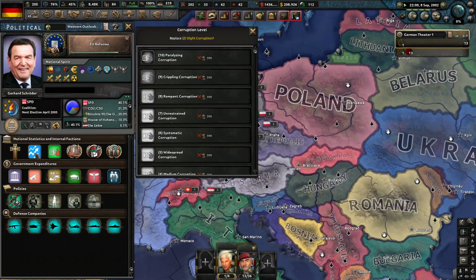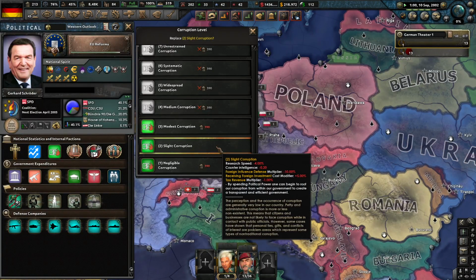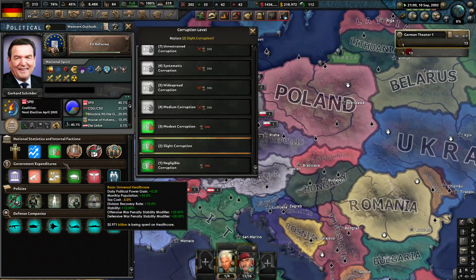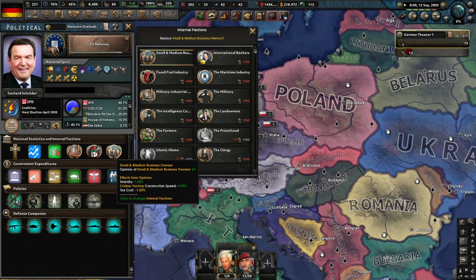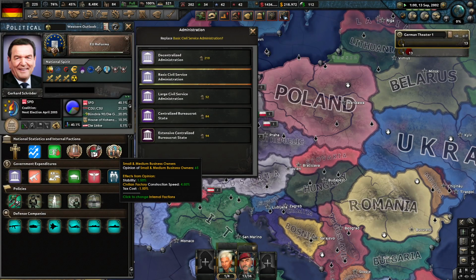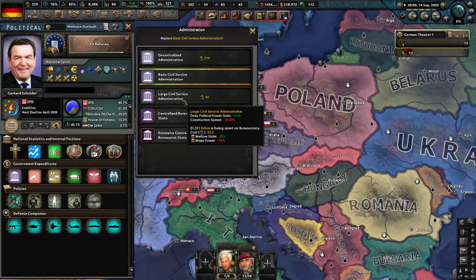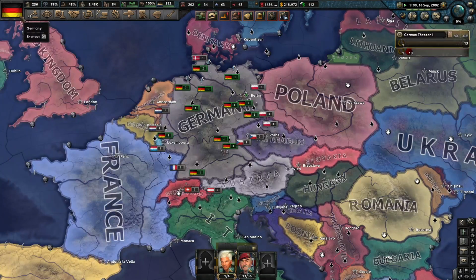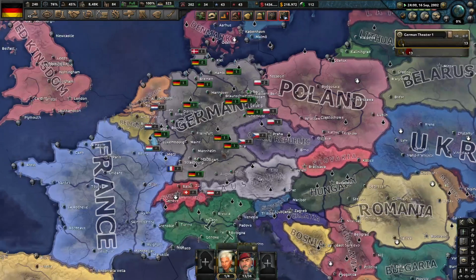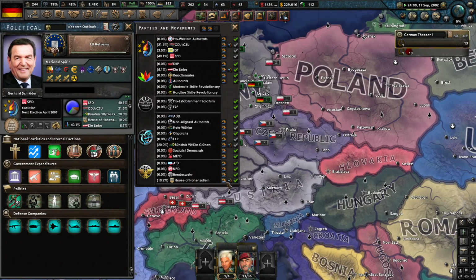Let's see. Now, we can get rid of our corruption if we have 390. Let's see. If we really wanted to increase our political power, we could take domestic government and that kind of stuff, ideals. But we're going to go ahead and increase the party popularity of the House of Hohenzollern again. Now, it did nothing.